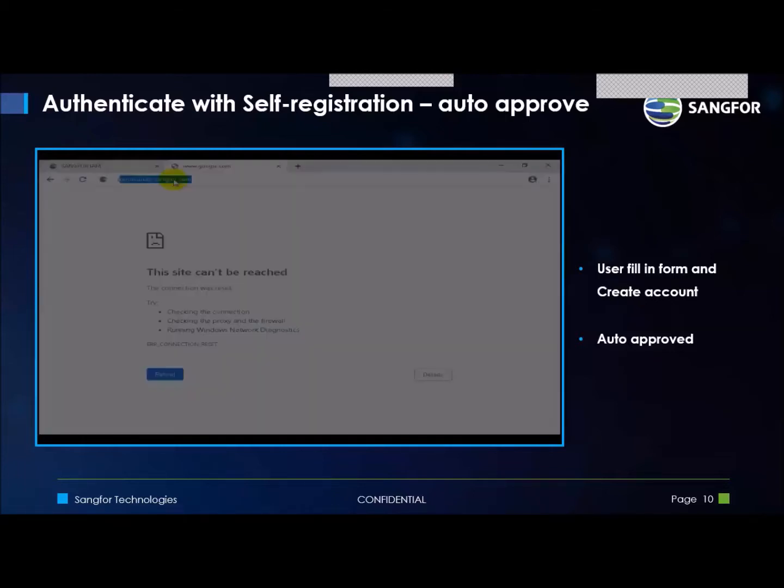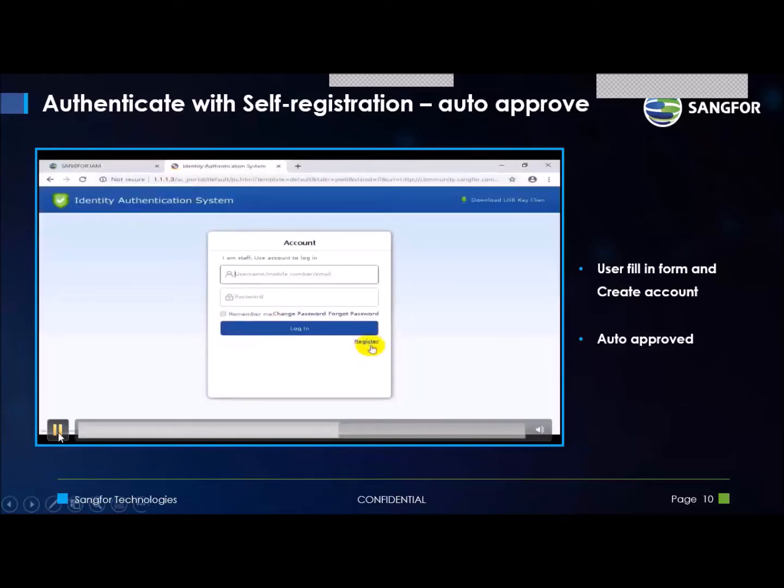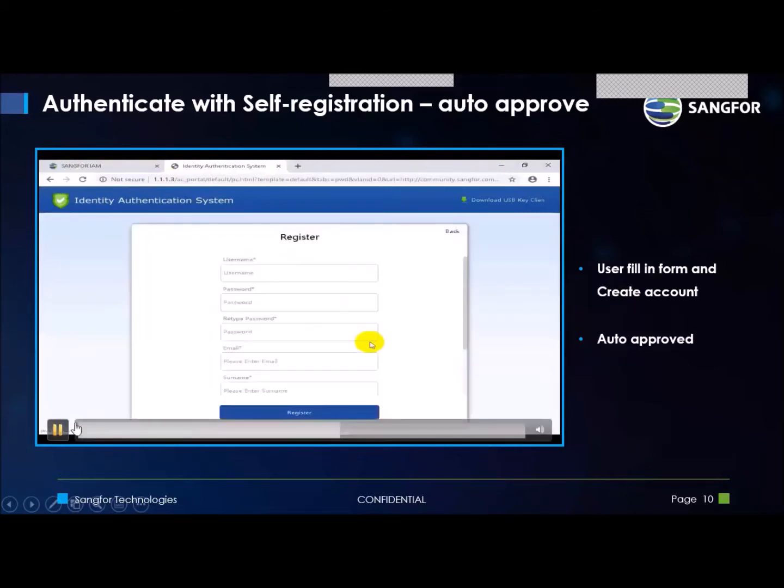Okay, so we go to the user interface, and after the user connects to the network, this is the first login. It requires authentication by username and password, but actually they don't have a username and password, so they can click register here, and then just input their username and create their own account.